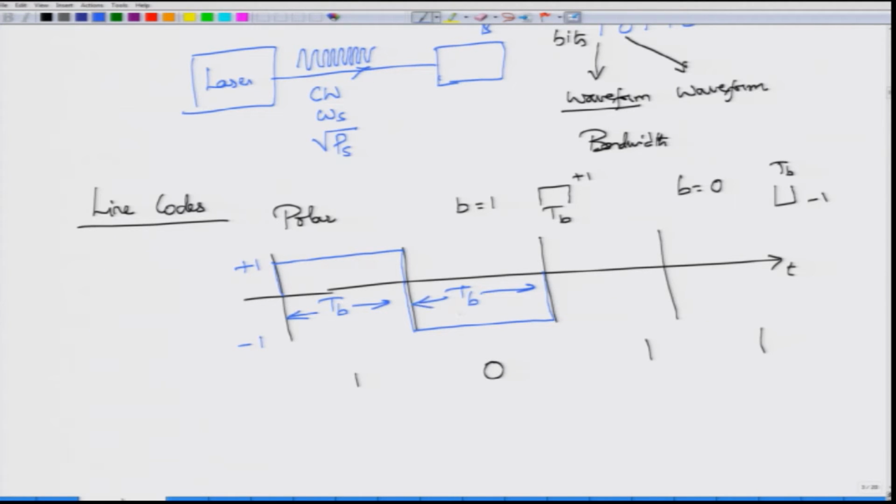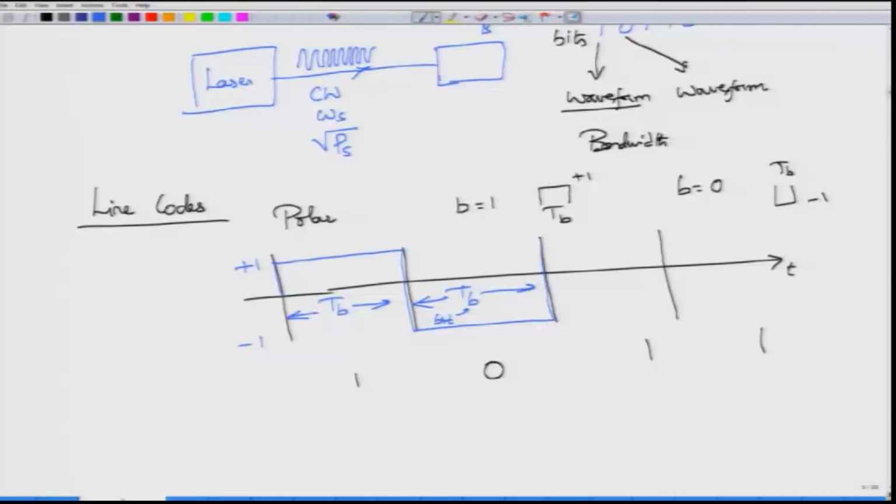The subscript b indicates that this is a bit time or a bit duration. So, every Tb seconds you are going to output one waveform. This waveform would represent either a bit 1 or a bit 0, but it would output one bit waveform. Okay. Then going back to 1, you have a +1 here, and then going back to 1 you have a +1. So, the amplitudes are +1. So, this is the waveform representation for your polar format.